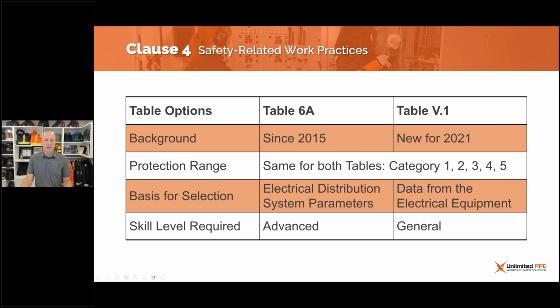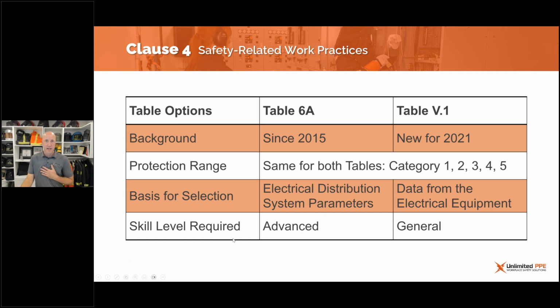But if you look at 6A compared to table V.1, V.1 being the new table we introduced in 2021, this is where you only need data from the electrical equipment, versus needing electrical distribution system parameters on table 6A.